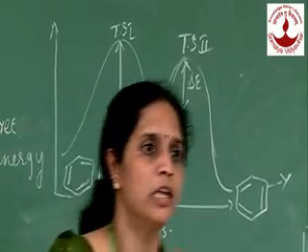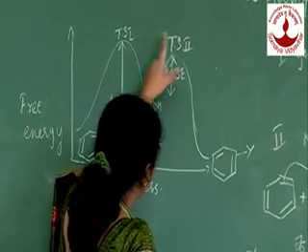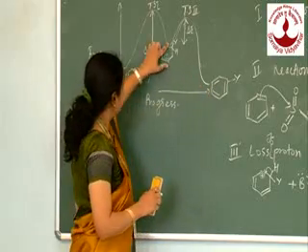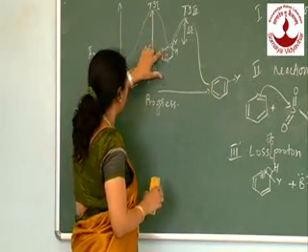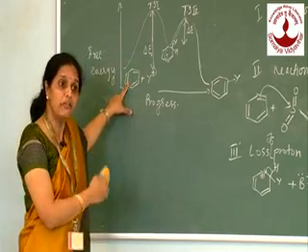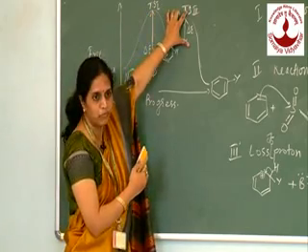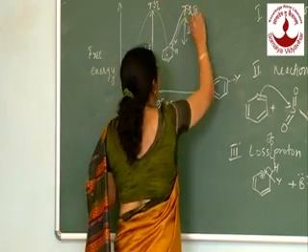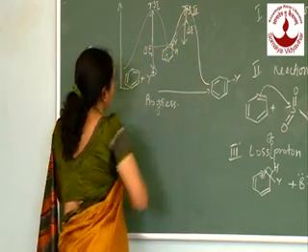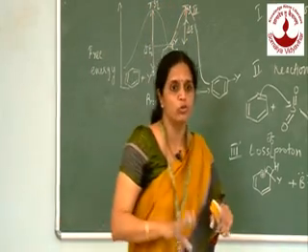Now it is found that in case of sulfonation, the energy barrier which is required to cross over to form the mono-substituted product and the energy barrier required by the carbocation to undergo the reverse reaction, that is desulfonation reaction, is almost the same. Okay, so in other words this will be like this, this height and this height of the energy barrier is almost the same.